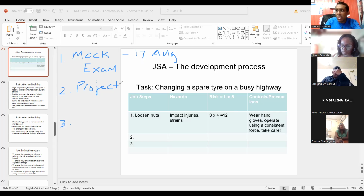So read it. I've always said, read what they have. Read it three times, four times, five times, then try to say it over in your own words. If the sample has dust mask available, but it is not mandatory that they should be worn, you should have something like that. Let's just say your topic was slips and trips, because that's how they should have said it instead of saying water, right?